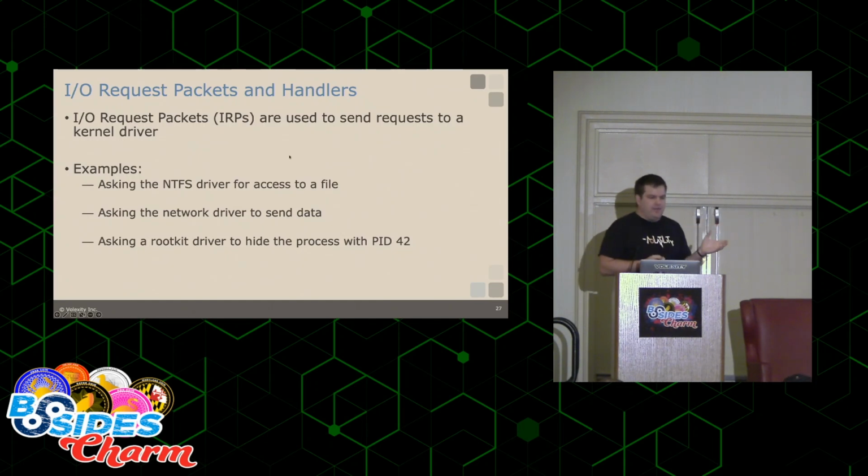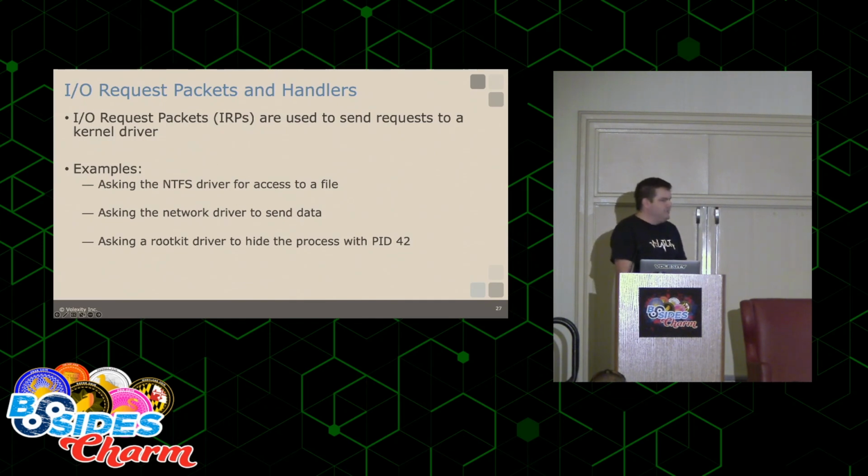Your random notepad that's running can't write directly to the hard drive. Your browser can't write packets directly to the network. Whenever you want to talk to a hardware device or deal with a privileged part of the kernel, those processes have to make a request, because obviously the kernel can say no. If you try to overwrite a file you don't have access to, that gets denied and there's nothing you can do about it. So there are plenty of legitimate reasons why these exist. Operating systems would have no security and no real features if they didn't.